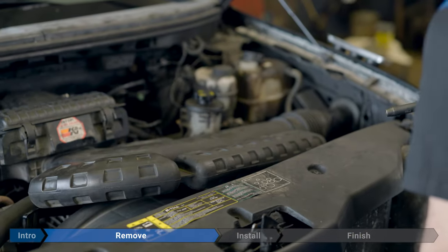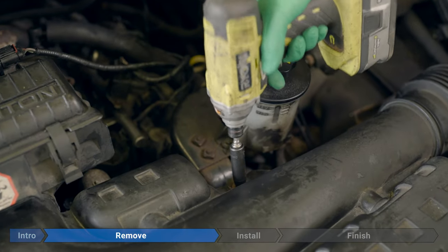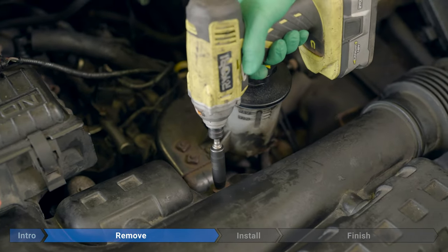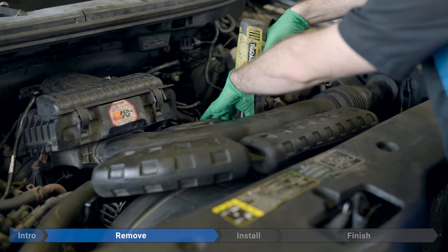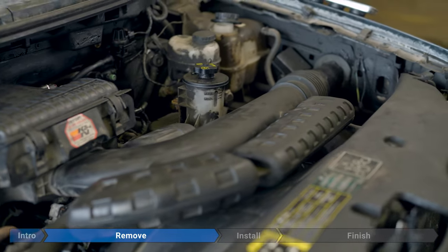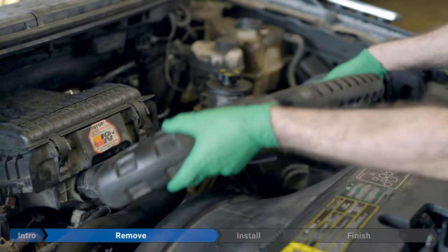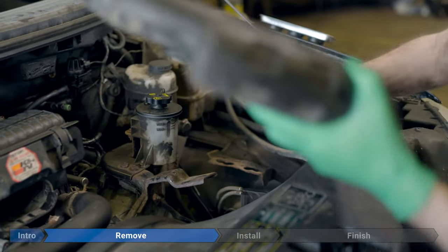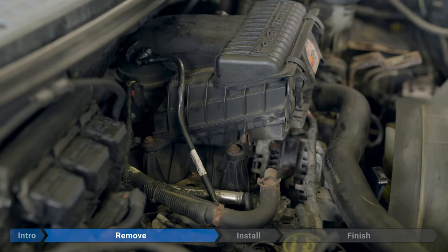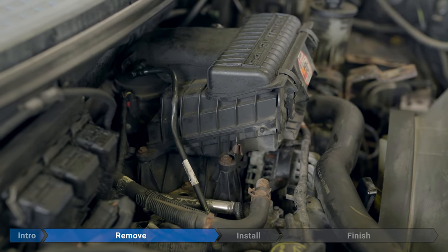Now we'll remove the inlet ducting. Remove the 10 millimeter bolt on the back by the power steering reservoir. Then lift up and pull out. The airbox is held down with four 10 millimeter bolts, two on this side and then two on the other side.